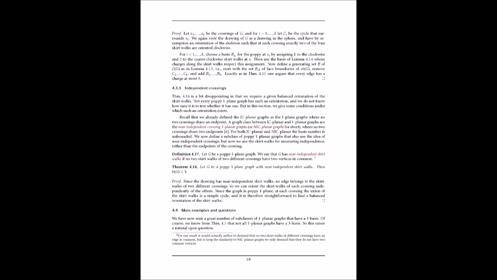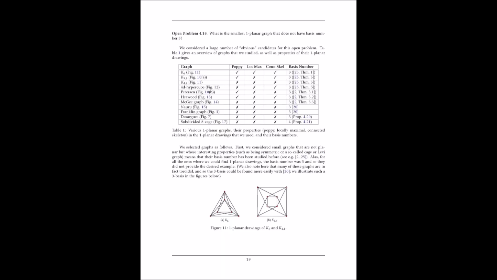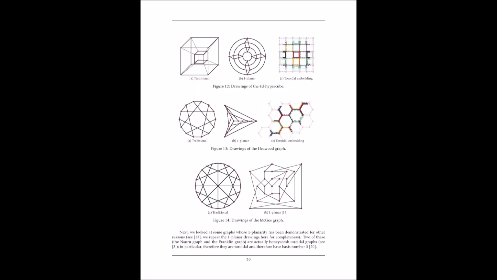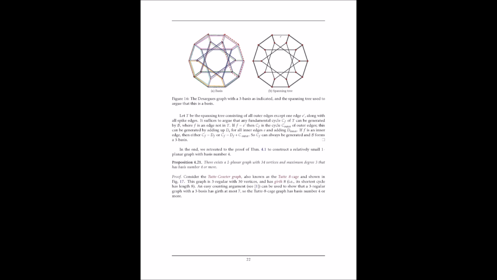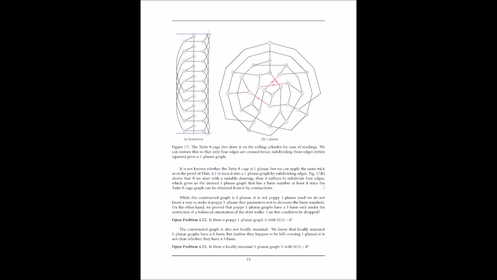Ah, I see. So we're partitioning the edges strategically to create these nice subgraphs that we already know how to handle. You got it. Now here's the clever part. By excluding the edges corresponding to one of the spanning trees from each subgraph, we can ensure that the remaining edges form connected skeletons. So each of those 3 spanning trees acts as a sort of separator to help us create those connected skeletons in G1 and G2. Precisely. And since each subgraph now has a connected skeleton, we know it has a 4 basis. Right. Then, because the intersection of the subgraphs is also connected, we can combine those 2 4 bases to get an 8 basis for the original graph.